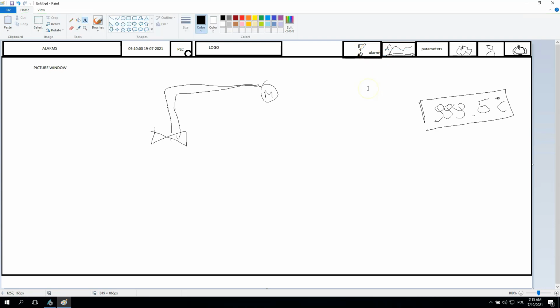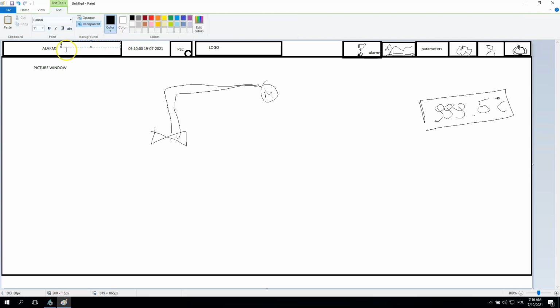Okay, so we have the heading. As you see, we have a lot of information on this, and after we play with this SCADA, we only change the middle of this window. So we have the full information on this screen. The operator or the maintenance team sees what's happening with the whole system. We have the actual alarms here.